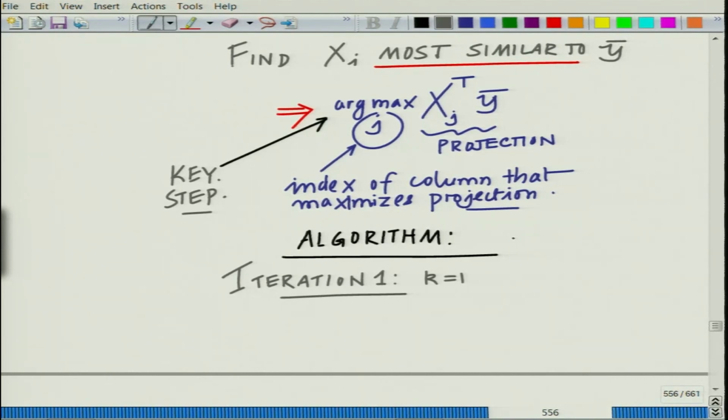Before we start, we said the residue 0 is y bar, and the basis matrix is the empty matrix. The residue is what is left to approximate in y bar. We begin with the entire y bar itself.